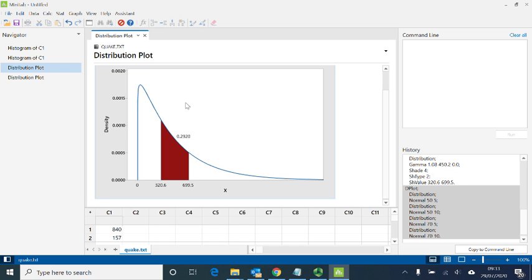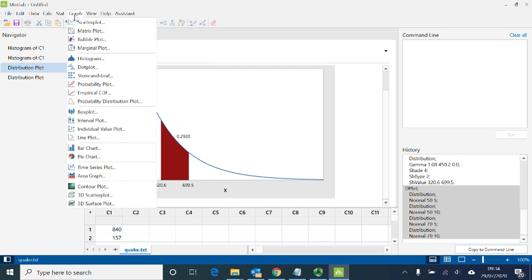Right? So if you want to calculate the probability for a normal distribution, then for example, in one of the examples, the variable of interest is the concentration of atmospheric SO2 at a particular location. In that example, we want to find the probability of this random variable taking a value between 20 and 30, and we know this random variable has a normal distribution with mean mu equal to 25.8 and sigma 5.5. So we can use a similar method to calculate that probability directly using Minitab.